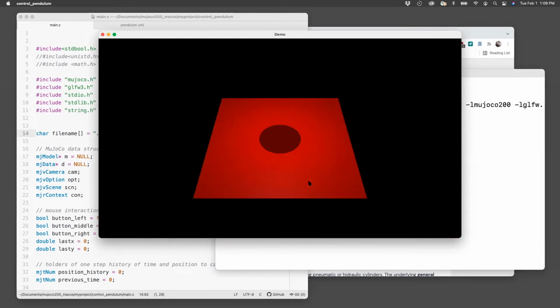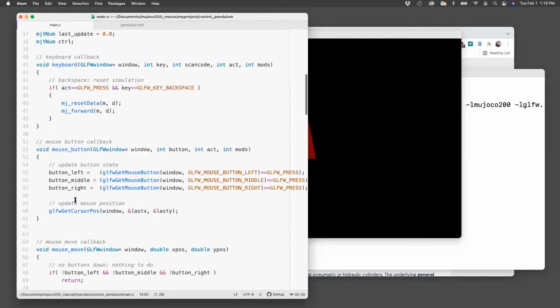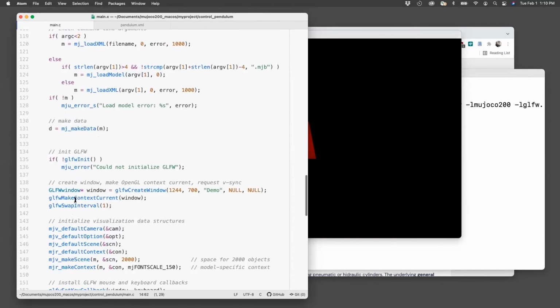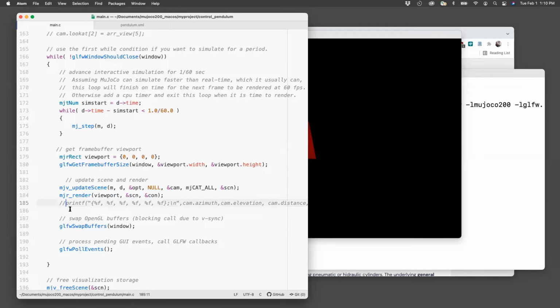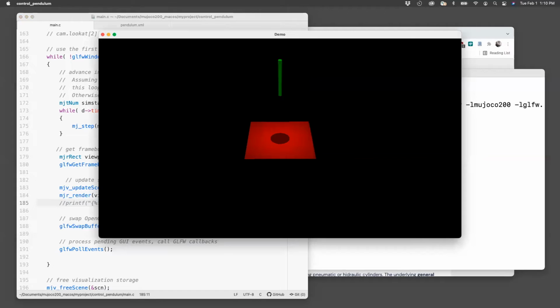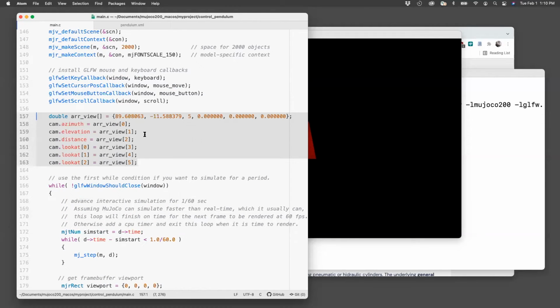So we need to zoom out, turn this. So you can do this change. I showed you how to do this. You need to uncomment this line right here, printf 185, and then it will print out the view in the shell. And then you can adjust the screen to whatever angle you want, and then copy that value and paste it over here. So uncomment this, you paste it over here. So I've actually done that. Well, I have actually figured out what's the good configuration for this. So I'm just going to copy paste that, and that way we can just move quickly.